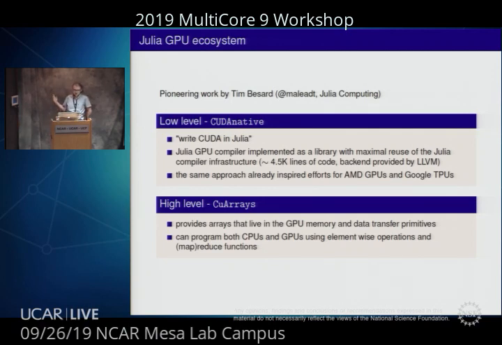And there are basically two main libraries and two different approaches. First is low level, called CUDA native, which in a few words, is you can write CUDA in Julia, but it really deserves more words because it's a Julia CUDA compiler that is implemented as an external library, and it's designed so that it reuses the Julia compiler infrastructure.